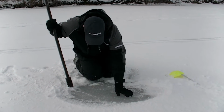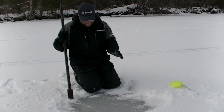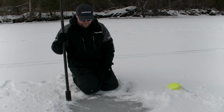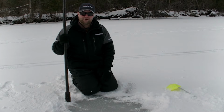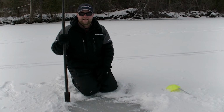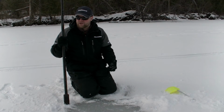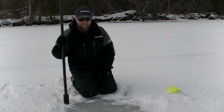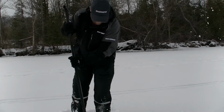There is a mixture of some honeycomb in there where we had some snow and then a thaw hit and melted all the snow on the surface and it refroze. But the best way to tell how good the ice is, is to see the texture of the ice and what type of ice it is. A lot of people just think, oh, there's ice on the lake, there's 5 inches. Well, if it's honeycomb and refrozen snow and there's only 2 inches of good ice, there's a big difference. So let's get in here with our spud and check this ice out.